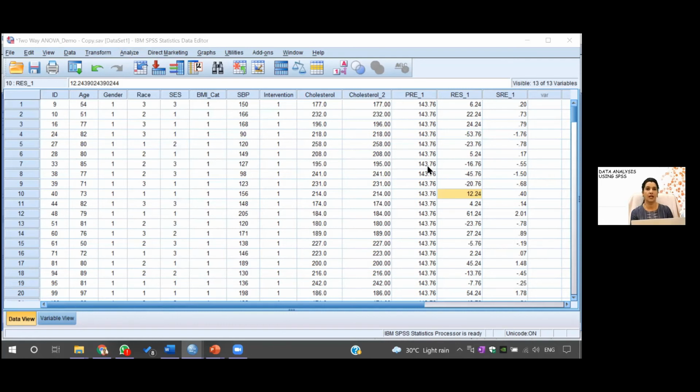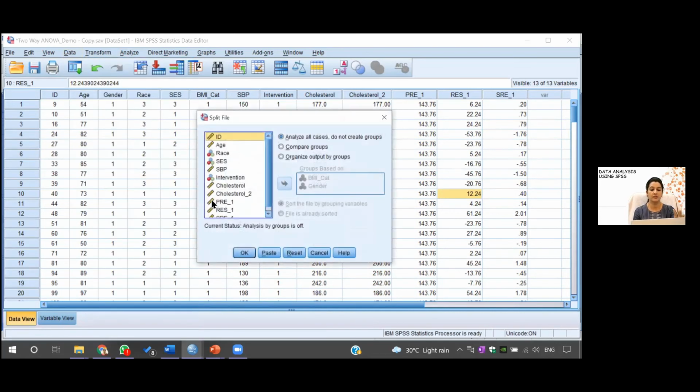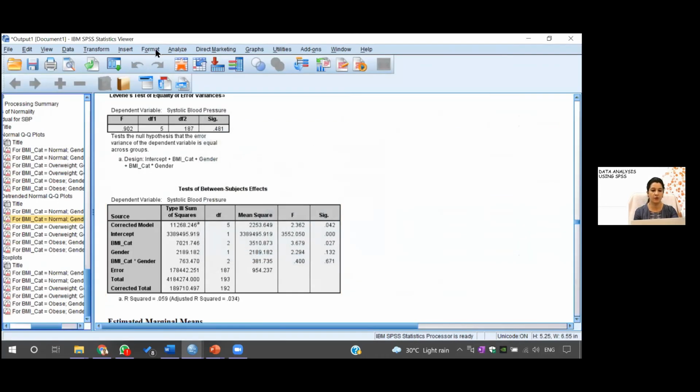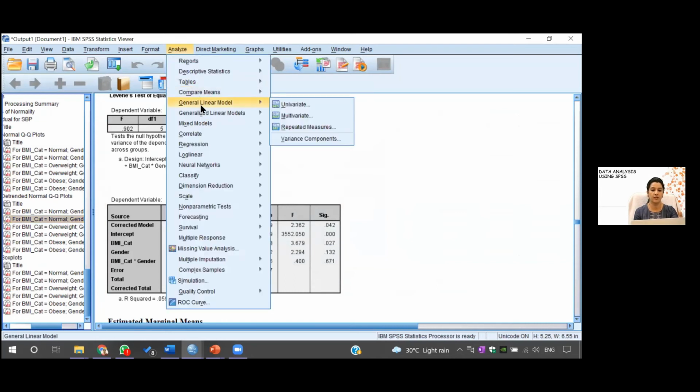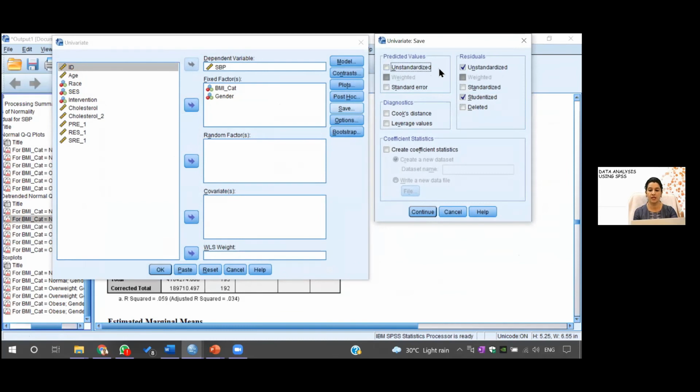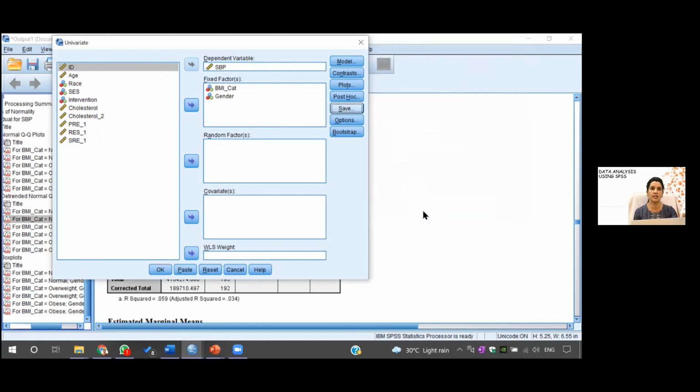And then what I'll do, again, I have told you that please uncheck this command split, because if you have forgotten this, again, it will lead to a wrong analysis. So don't forget. And again, uncheck this also, that are predicted and studentized. Otherwise, it will keep on giving you so many. So in this save option, I'll uncheck this, because the more I run this, the more sets of residuals it will keep on creating.